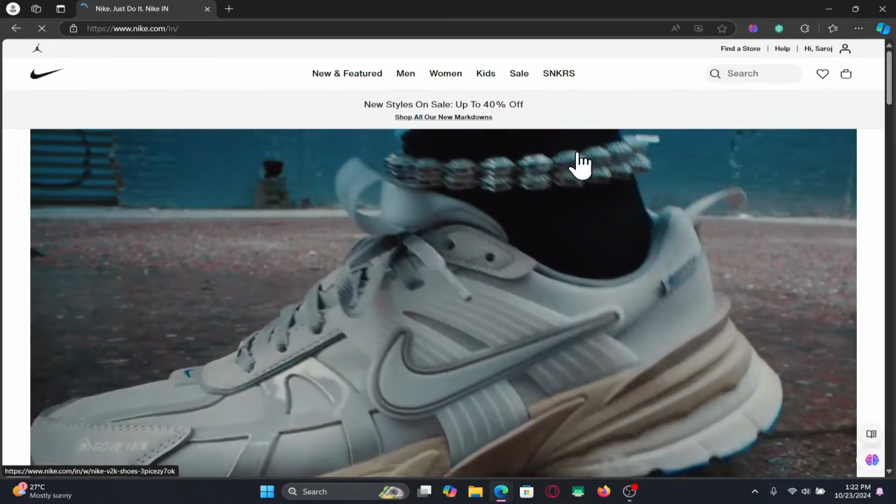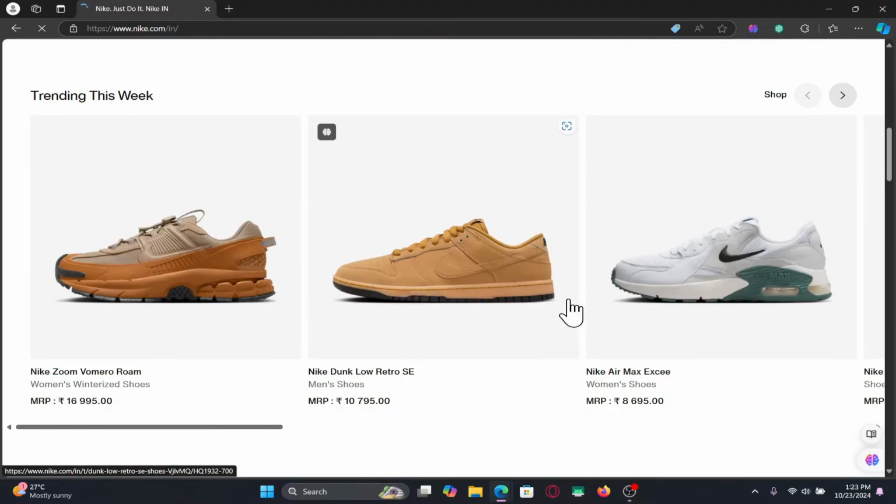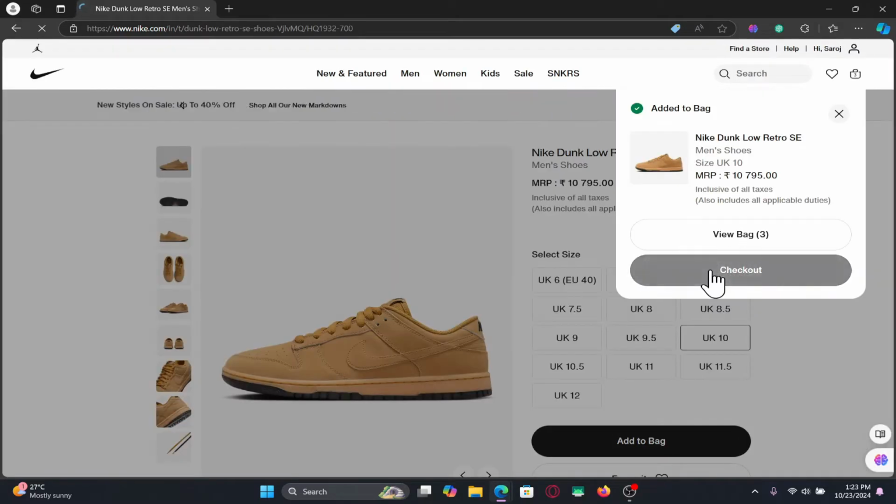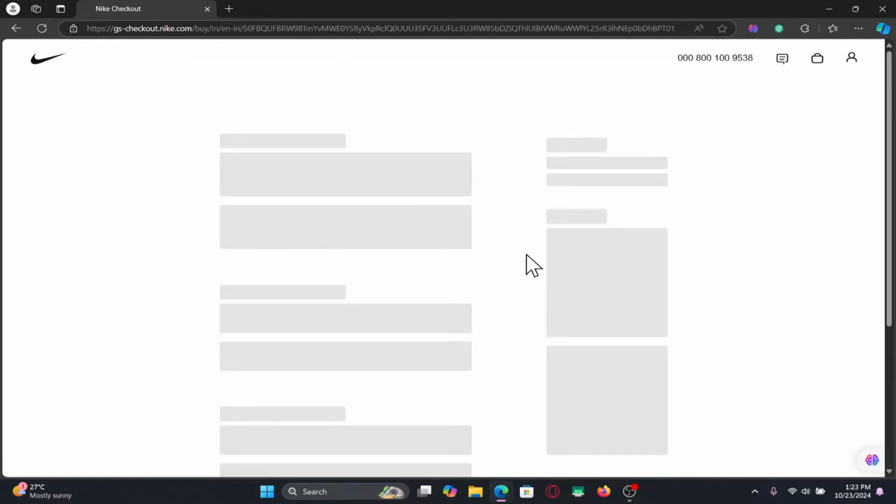If you haven't logged into your account already, click on the login button at the top right corner and proceed forward with your credentials. After logging in, you can browse through the various different products that are on display. Now, after you add any item to your bag, you will need to click on the checkout option in order to proceed with making your purchase, as well as your payment.